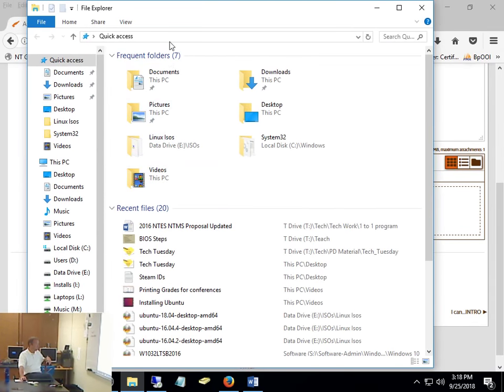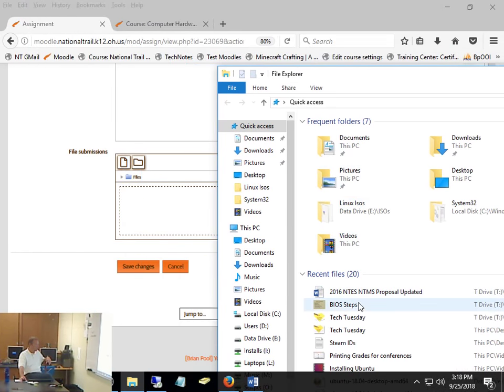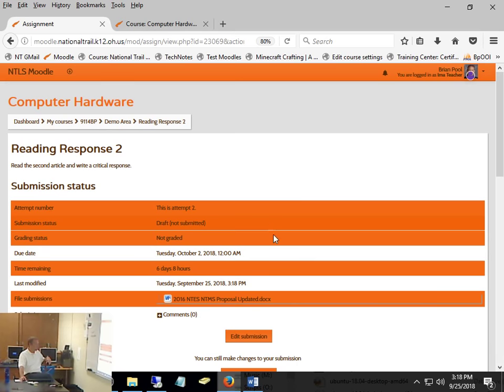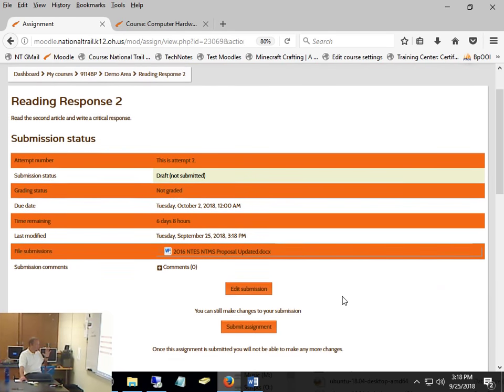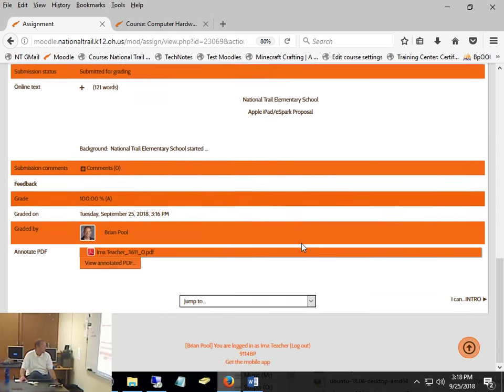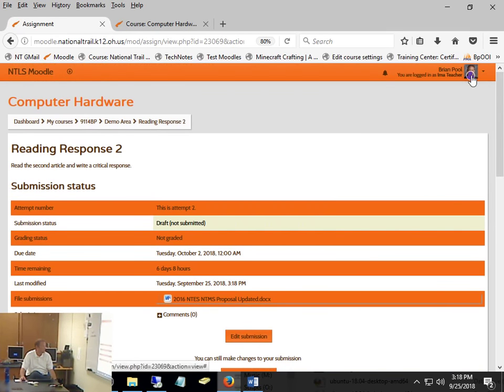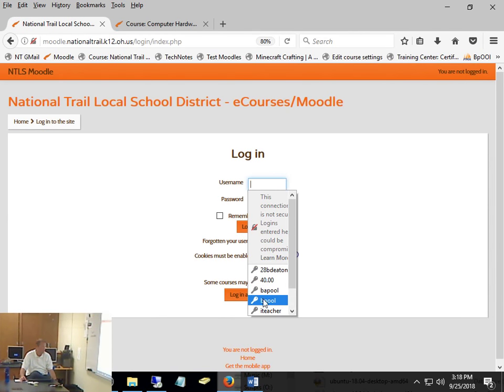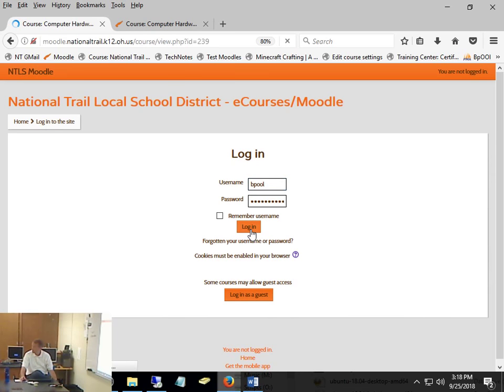Okay, I'm gonna just drag this whole proposal. I'm gonna be interested to see what it looks like, whether it's smart enough to do the graphics and stuff. Okay, so I went and done that, and should I submit it? Nah, won't submit it. So I grabbed this document, there's no other text. I'm gonna go back to being me and see what that looks like, because it's supposed to go and convert that into the PDF as well.